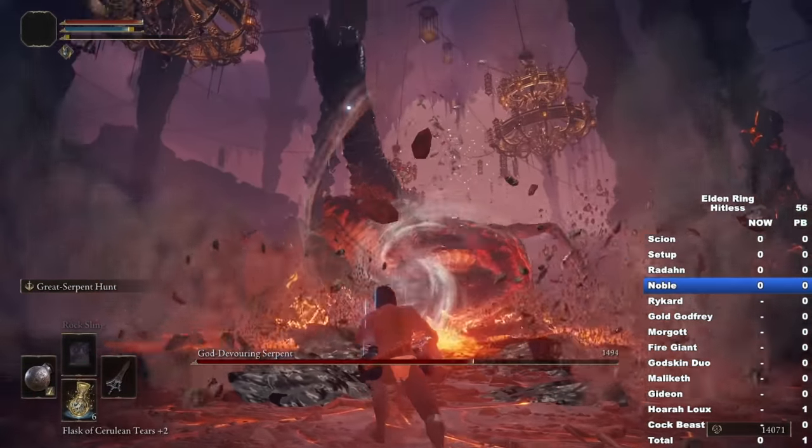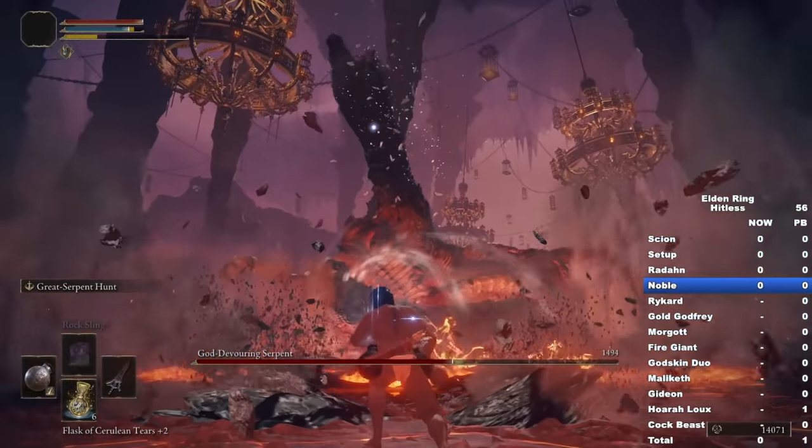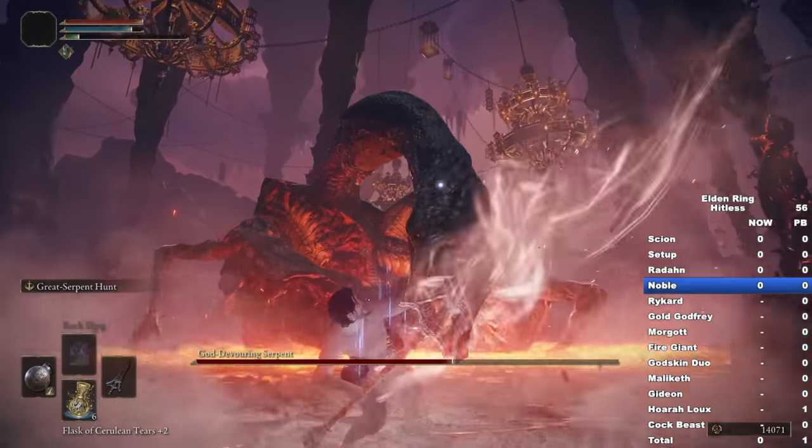And just like that, both of the required shard bearers are dead, and at this point I go back to Roundtable Hold to pick up another talisman slot so that I can equip the Shard of Alexander.